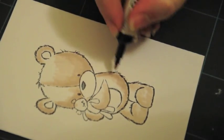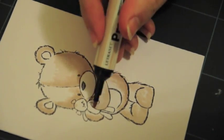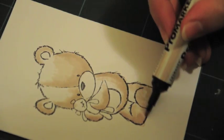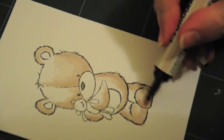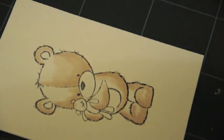So you can see here on the stomach you've got the lighter tones out here, and then you can see it darkening. Now don't worry if it appears a bit patchy, the blender pen will sort that by removing some of it. So you can keep going until you're happy, and you can use the blender pen in between your layers. You don't have to wait until you're completely done with the colour to use your blender pen. You can then go back in after you've used the blender pen.